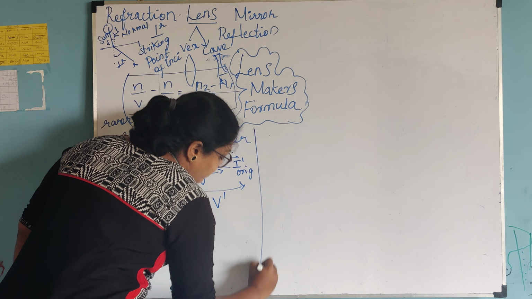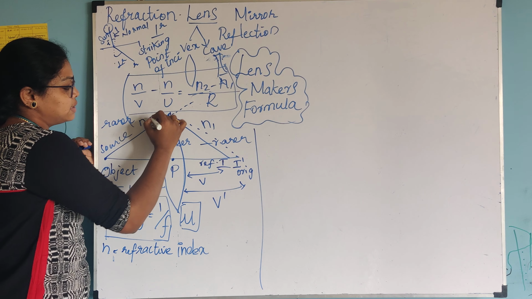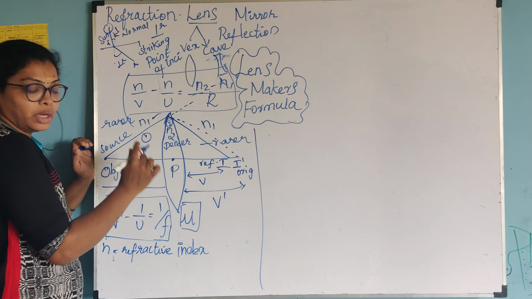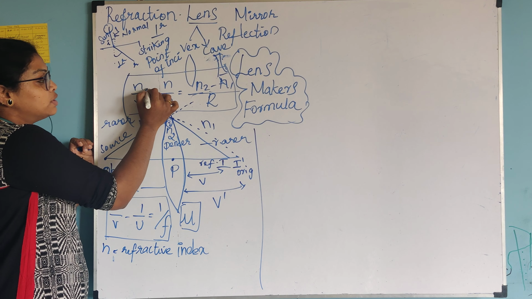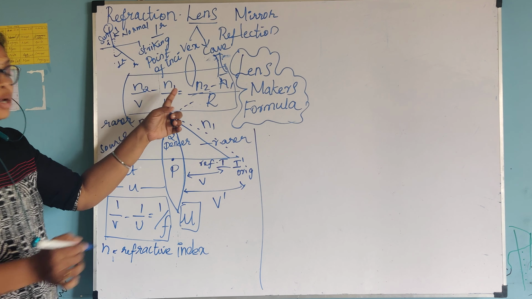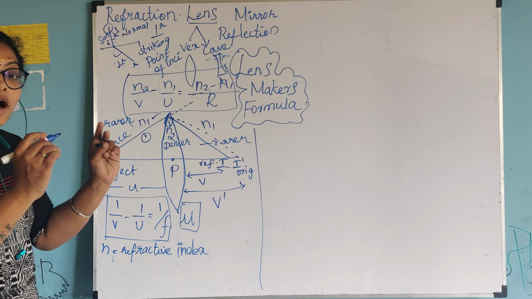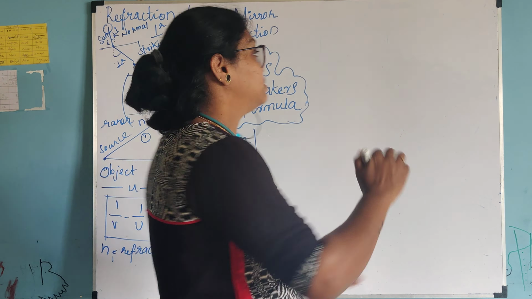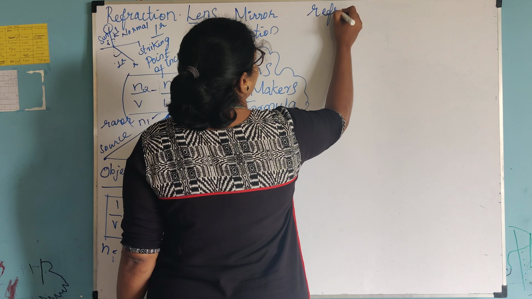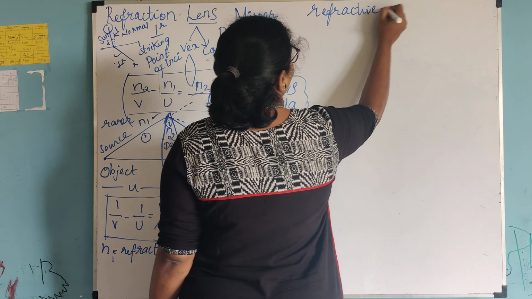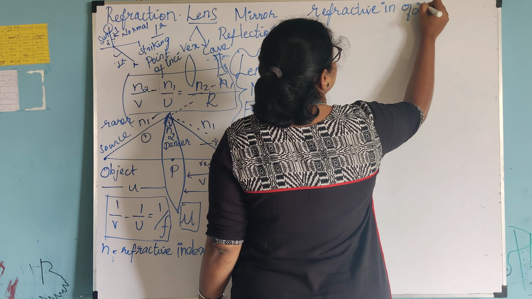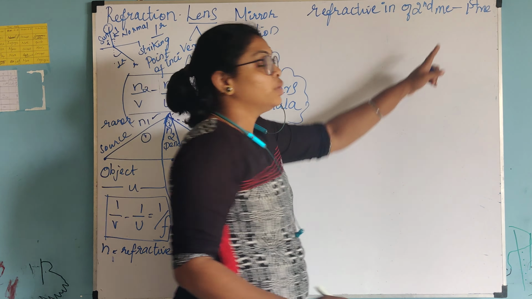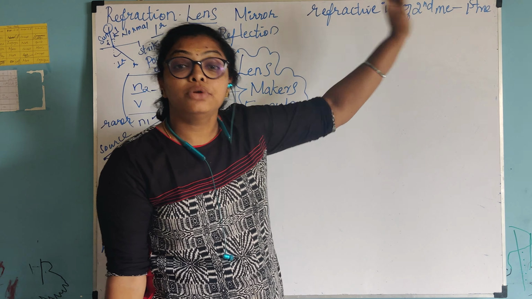The first thing we are going to start with is, I am going to consider this surface. Make it number 1 and make this number 2. So here it is also N2, N1. Always we have to take the refractive index of the second medium to the first medium. You just note this. This is an important point: refractive index of second medium to the first medium. That is very important here.